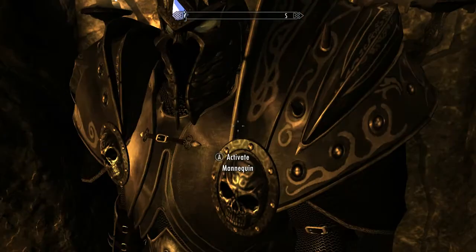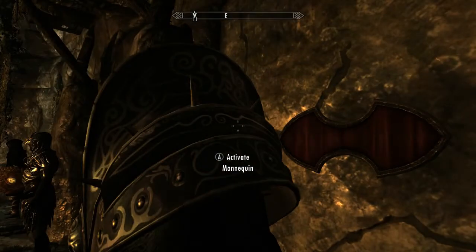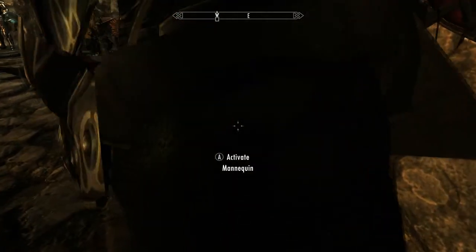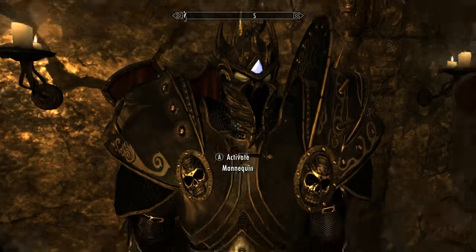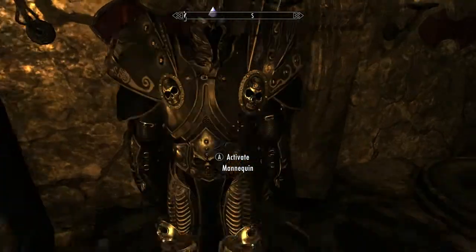So yeah, there's not much else to say. I mean, it looks freaking amazing. However, the texture doesn't seem to hold up quite as closely, and because it's so huge, you can sort of clip through the shoulder guard there. Other than that, I believe that's about it.